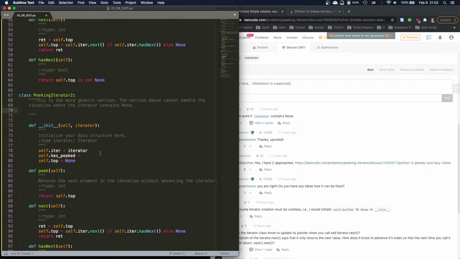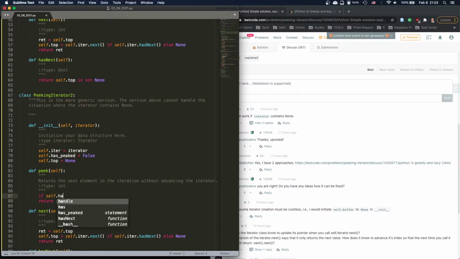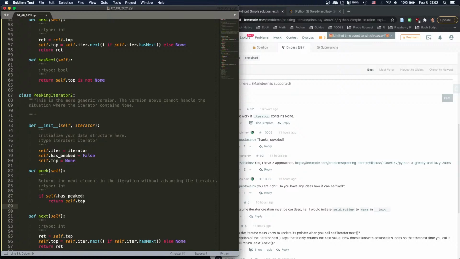So False, hasn't peaked yet. So we check if it peaked and say if self.hasPeaked, then we return this. If it has not peaked, then we say self.top equals self.iter.next.